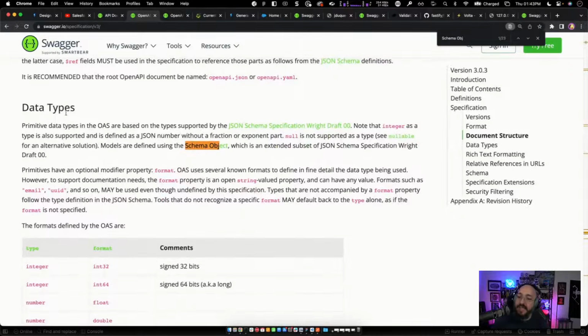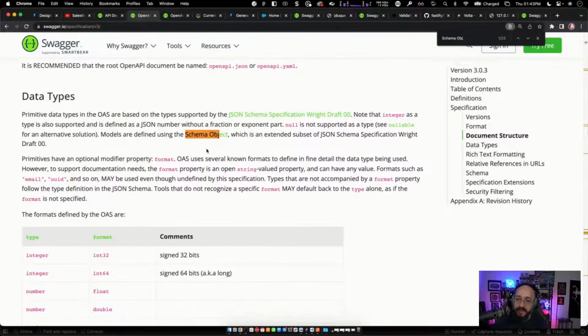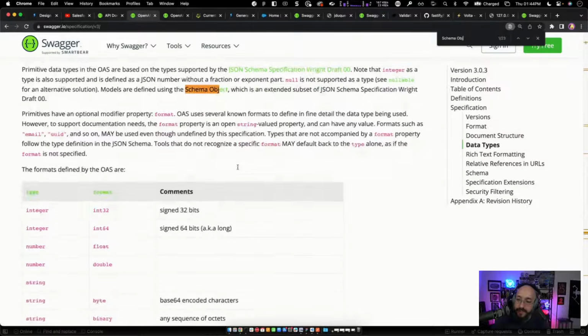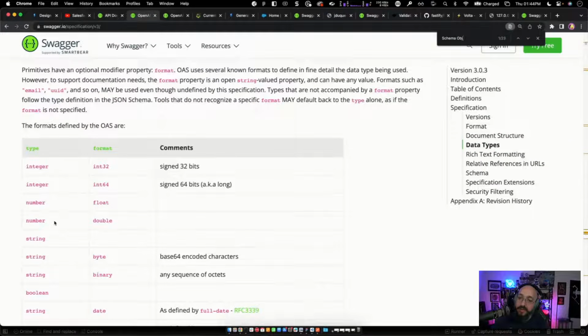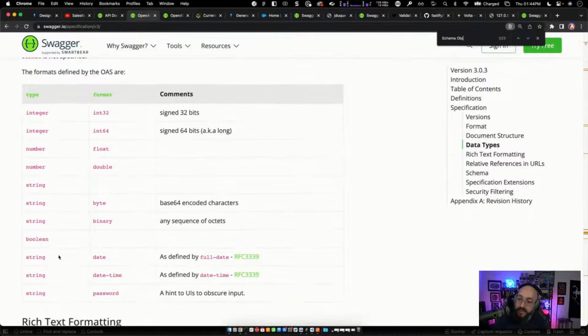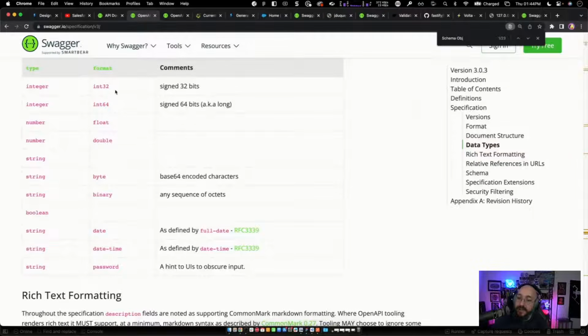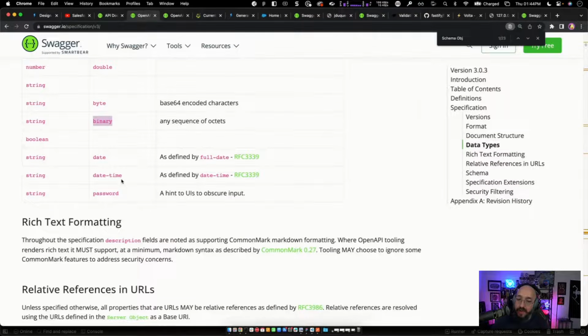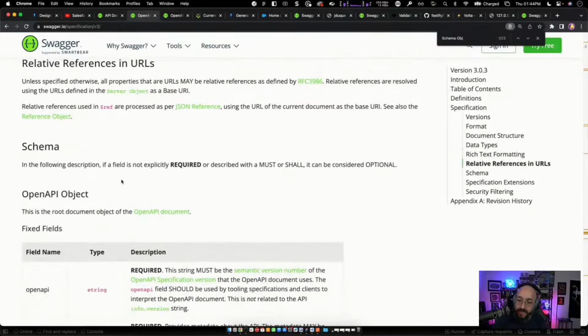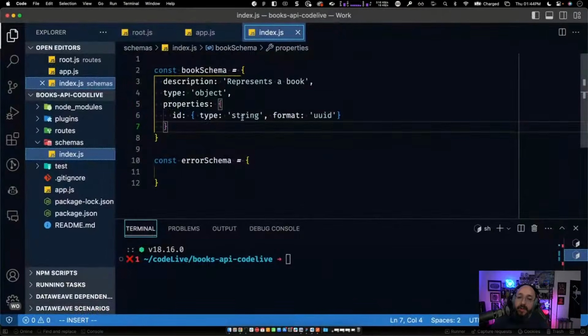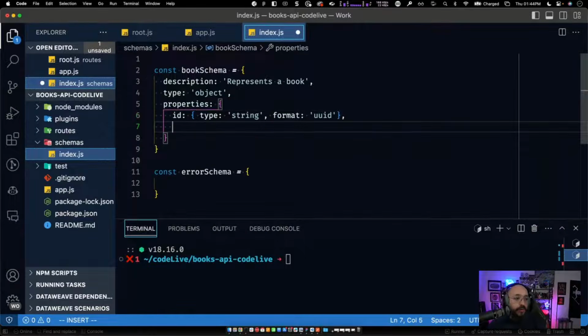Oh, this is the data type. Sorry, I got the data types. This is going to be applicable to all of the different objects. So the data types that the specification supports are going to be integers, strings, booleans, and these are the different formats. Here I can specify a date or a binary, a byte. So this is how you can specify different types of objects in this situation. Cool. Okay, let me continue.